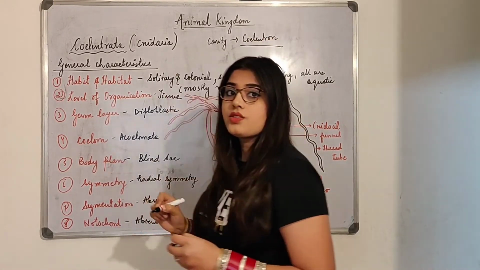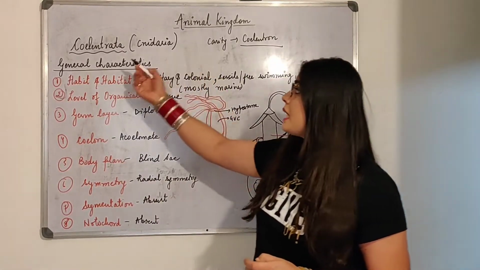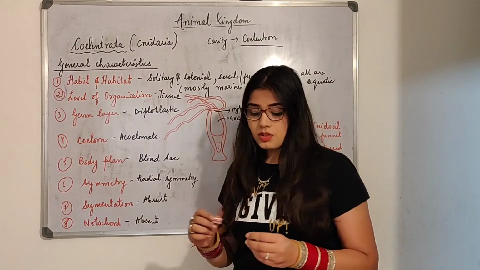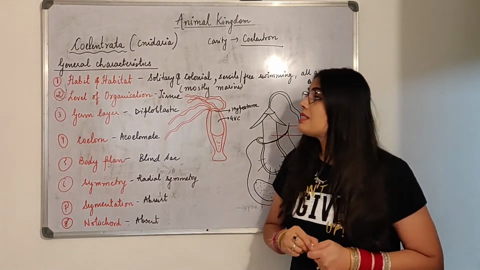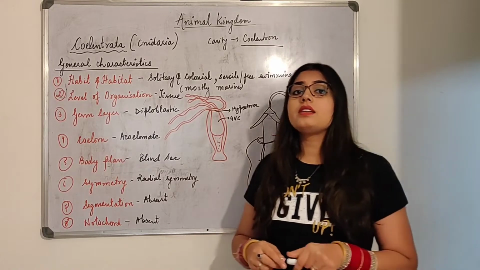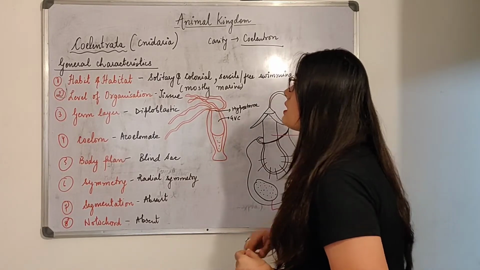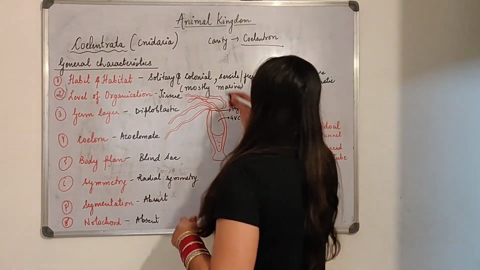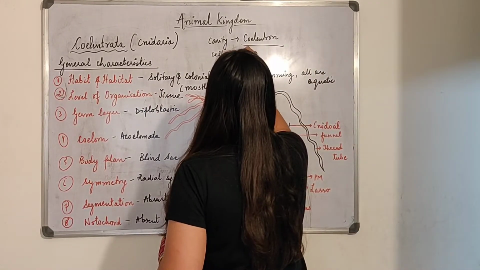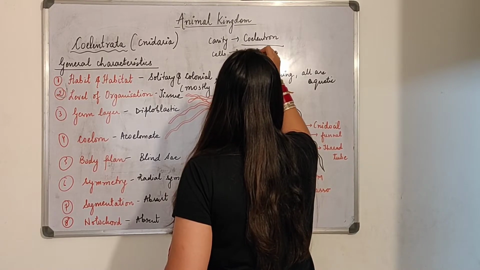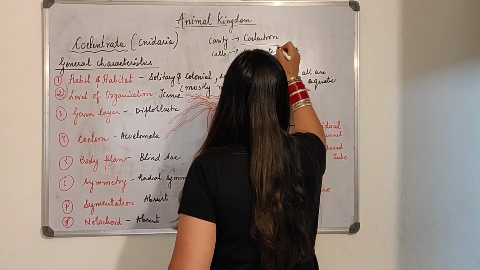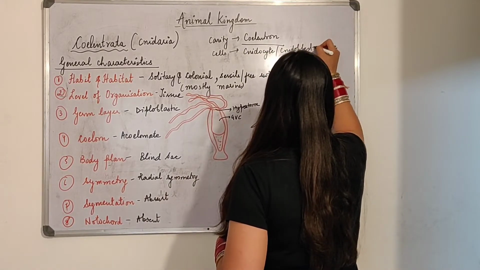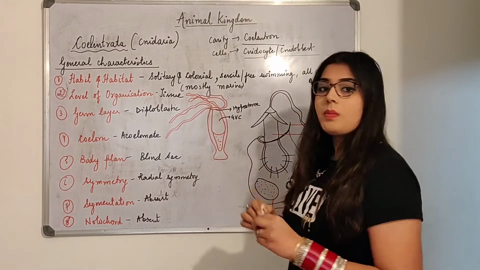Okay, coelenteron. Fine. Another name of COELENTERATA, as you must have studied from the beginning of our Animal Kingdom lecture series, I have told you that COELENTERATA can also be called Cnidaria. So what is the reason that COELENTERATA is also known as Cnidaria? Because COELENTERATA has cells called the cnidocyte or the cnidoblast cells. Okay, cnidocyte or the cnidoblast cells.